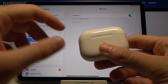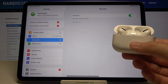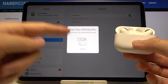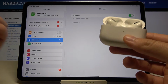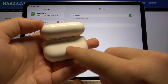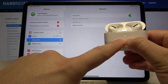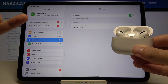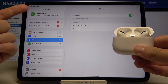The next one: when you open your AirPods just like that, and you don't have this characteristic notification, I'm talking about this one, and they are not on the device at least, you have to move them manually to the pairing mode. How to make it? Click and hold the back button on the charging case. Let's make it. And when this indicator starts blinking, you can simply release that key. So just take a look. When the indicator is blinking, they will appear on the list, so we can easily connect to them.